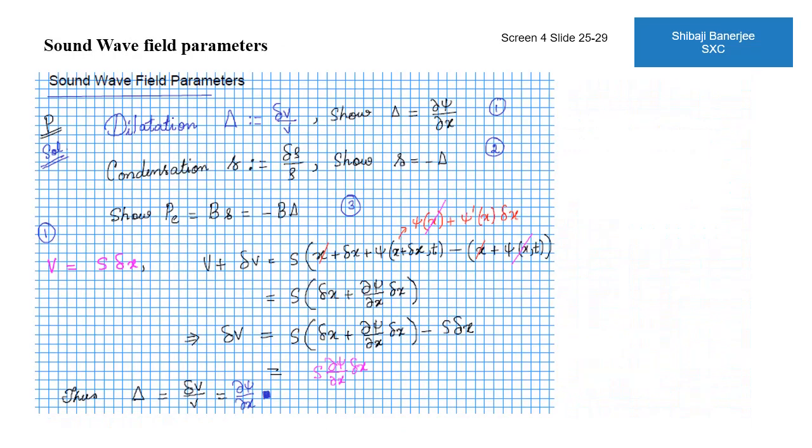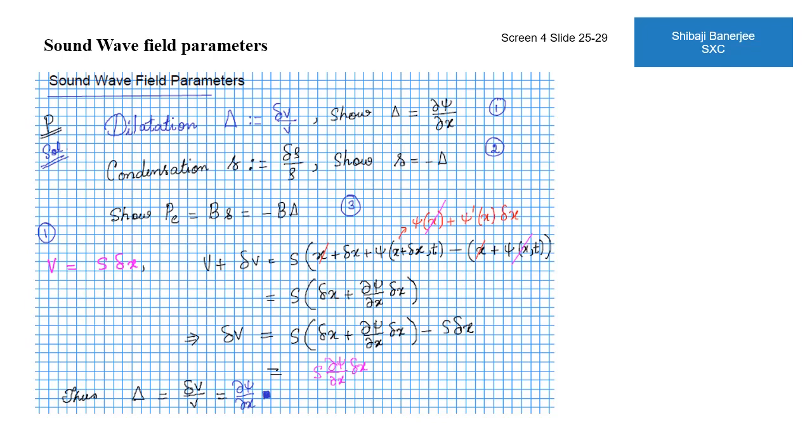Our discussion becomes slightly more technical with the introduction of some standard sound field parameters. No new physics, just some new names for quantities we already know about or related to them. These are the dilatation, which is none other than the volume strain, and a reciprocal quantity, condensation. For small changes, one of them is just the negative of the other. The dilatation is also equal to the spatial derivative of the wave field. The excess pressure is found to be related to the bulk modulus, introduced before, and these quantities.